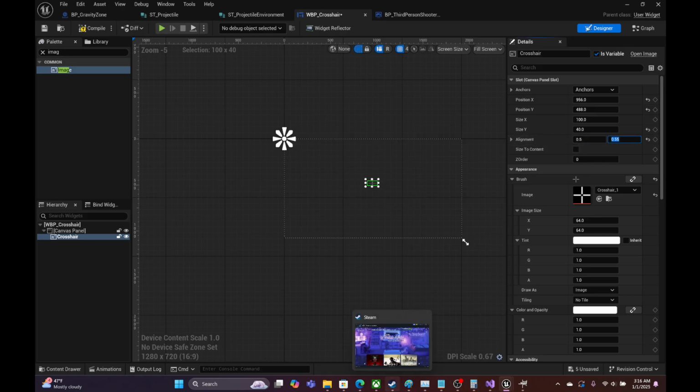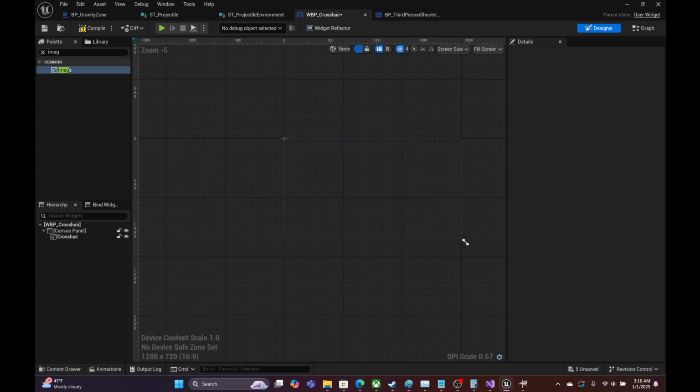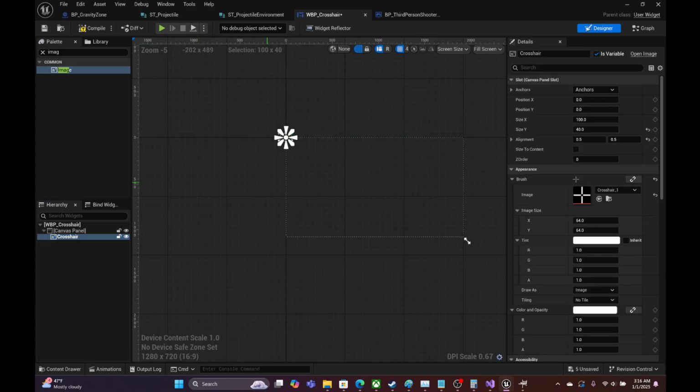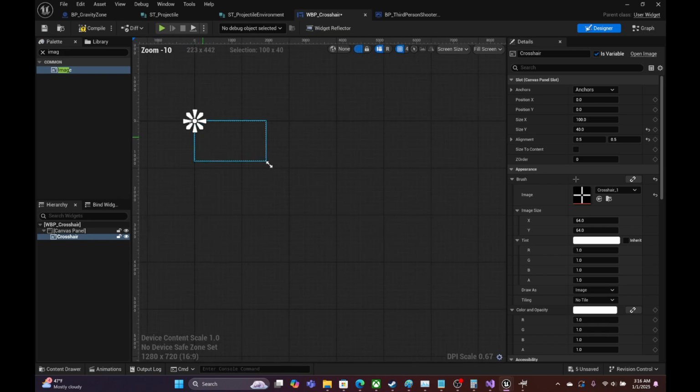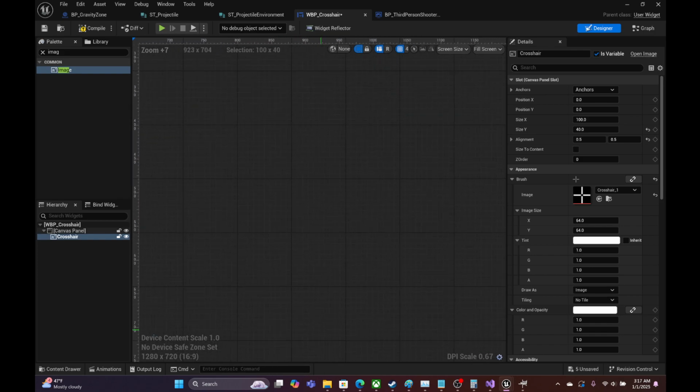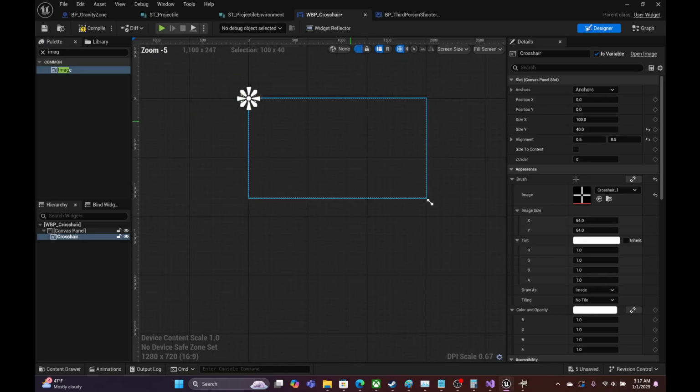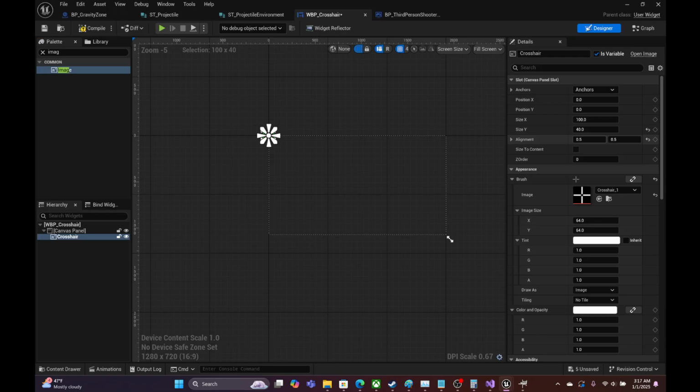Found it. Okay, so let me do this. Get rid of this, get rid of this. I swear to God, I can't find the thing. That was the problem. Okay, so what is this? Align as a pivot point of the widget. Starting at the upper left, 0,0, ending at the lower right, 1,1.